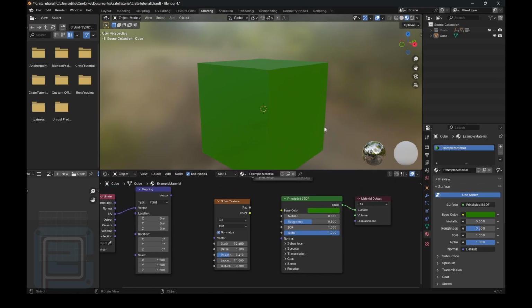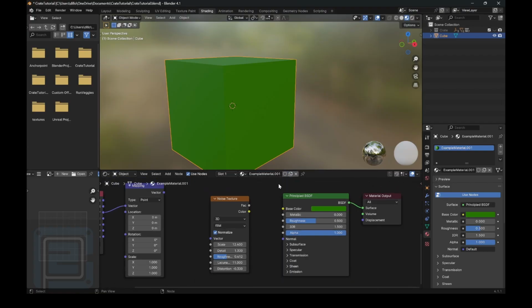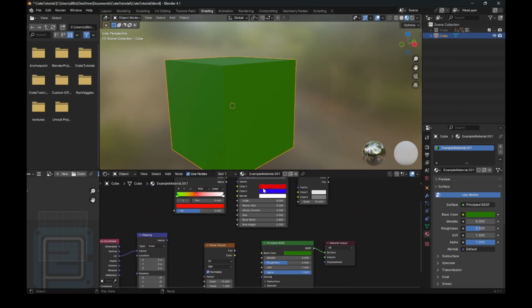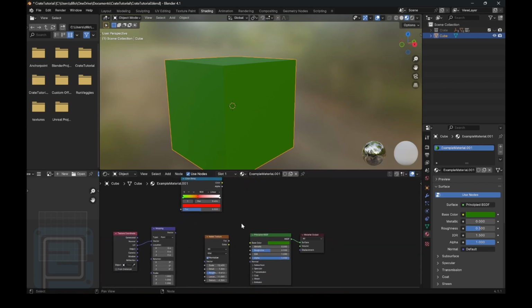with the crate. So imagine this is your crate, or this is just a part of your crate. All you need to do when you want to change a material is select the mesh that you want to set a material to and add a new material by pressing this double page icon over here, rename it, and then just let your creativity run wild. And you can see that when I create a new material, when there's already something here, Blender is essentially duplicating it, but under a different name. And at this point in time, you could just delete what you don't want and just work from there.